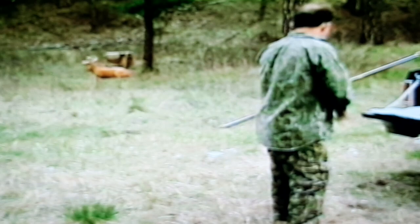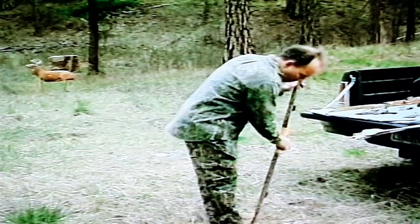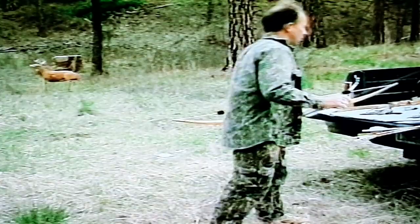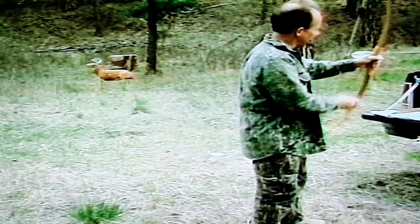That was the best shot so far. Another sinew-backed bow. 85 pounds at 26 inches. And we'll give you some exercising ideas to keep your arms and back muscles in shape to shoot these. Little primitive bow, same as the Plains Indian use. Draw and shoot.